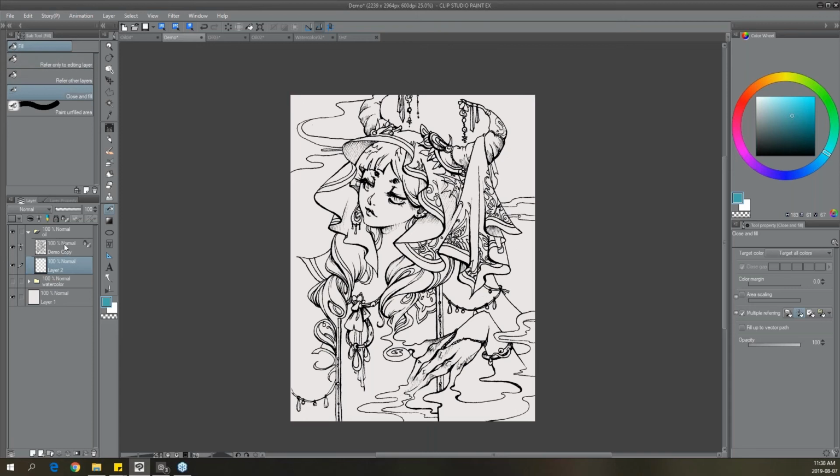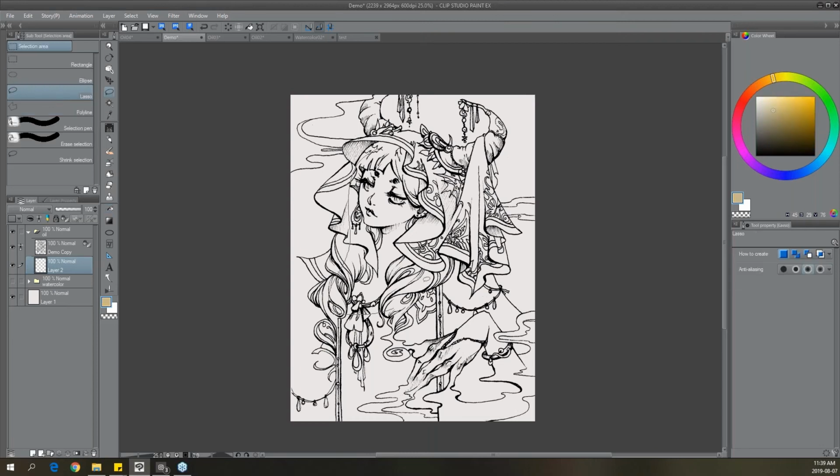You can have your line art on top. This is super fast for flat colors. And then have your color layer on the bottom. Then you can set your line art to reference layer. That's the little lighthouse button over here. Set it to reference layer, select your flat color, and then you can see here, we are going to target only white and transparent and make it multiple referencing, make it reference the reference layer.